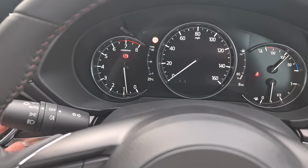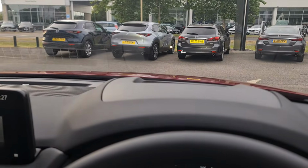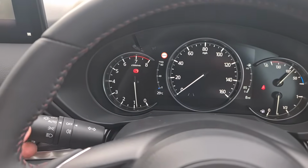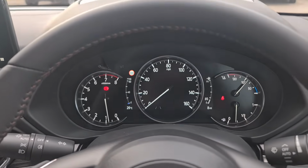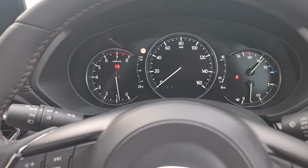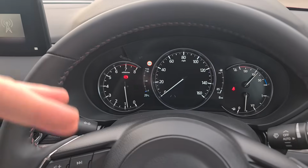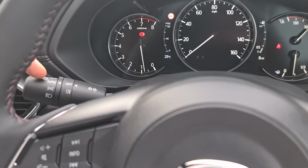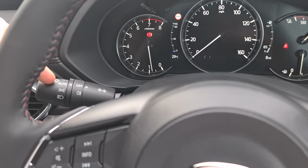if you just want to change lanes quickly and let everyone know. You're going to pull the stick towards you to do your main headlights, and you can also push it away from you to put it into automatic main beam. There's a couple of different features depending on the level of CX-5 spec that you have, but if you push the stick away, your main beam will dip and come on automatically for you at night. In order to use that feature, you must have your headlights set to automatic so that the car knows that you want the headlights to be automatic.